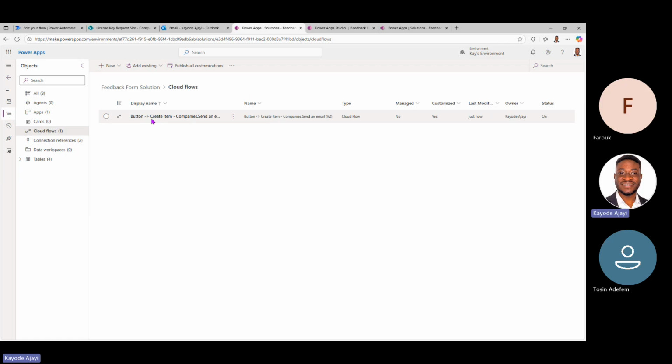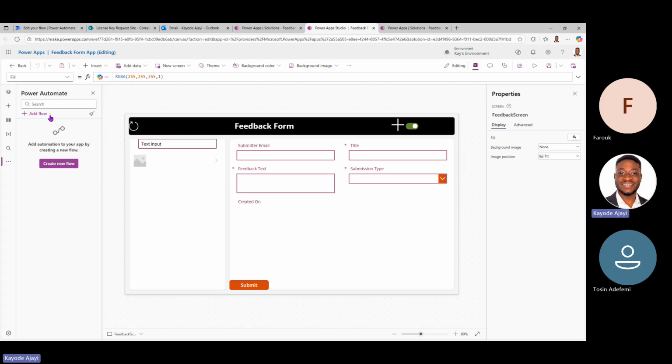That means that same flow, you can call it from an app. That same flow, you can call it from Copilot. That same flow, you can trigger it manually. It opens up more ways of using the flow. But now it seems they're trying to streamline it to just what the trigger says. I hope that's not the case.